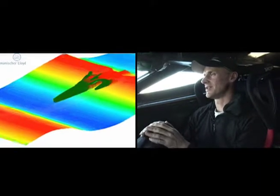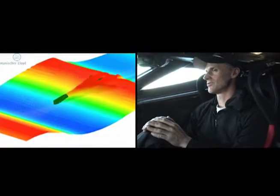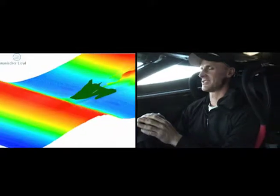The design is called a tri-hull wave piercer. Tri-hull meaning three hulls, wave piercer meaning it goes through waves. And how it does it, the bow has what's called minimal reserve buoyancy. Basically means it doesn't float very well on the bow. It's got very little volume. And then we pump 2.5 ton of fuel in the bow to make it heavy. And when you hit a wave, it doesn't want to ride up like a normal boat. It just goes through the waves.